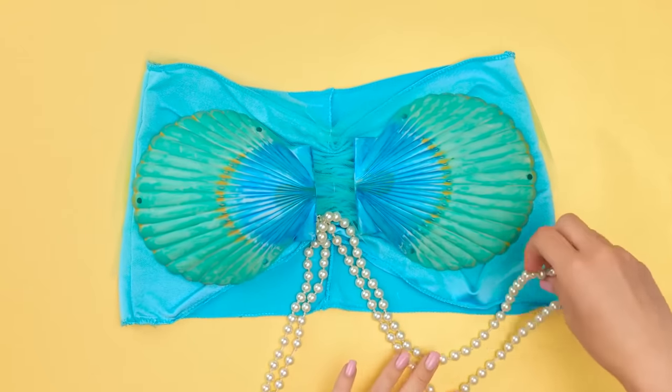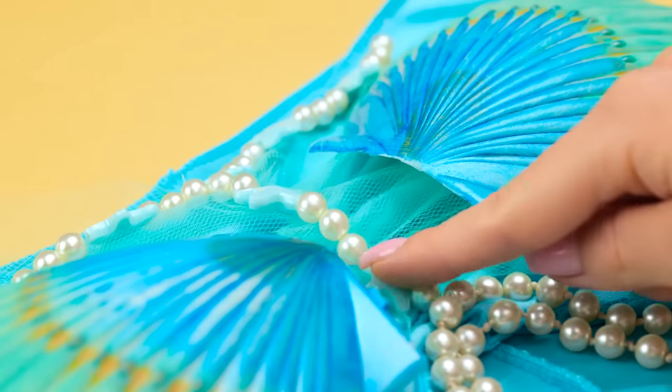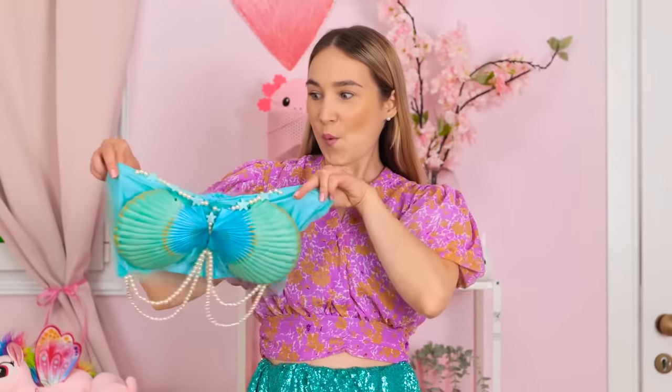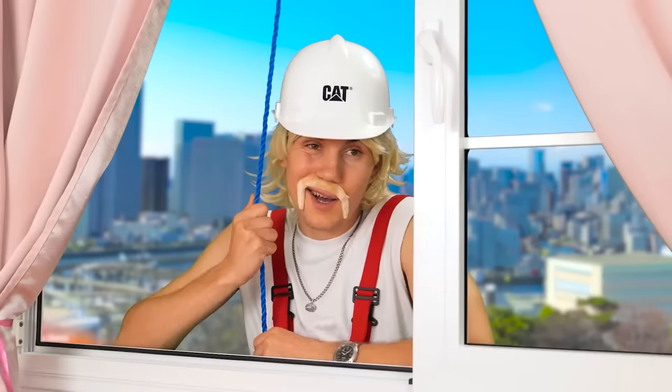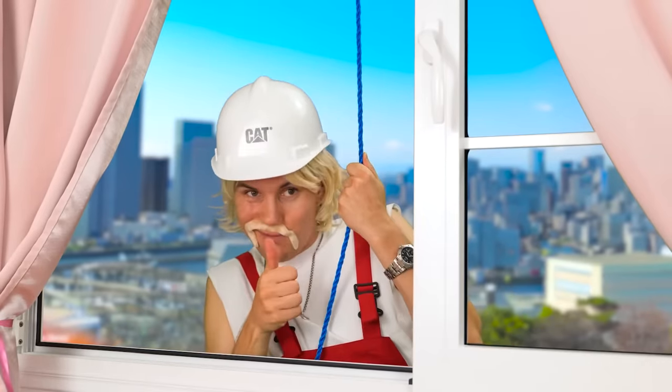I can stick the pearls to the top. It just adds a little glimmer. And then I'll stick more around the shells. These little starfish are so adorable. I think it's ready. I can't wait to try it on. Whoa, that's fabulous. It's even better than I imagined. You've got a natural talent, lady. Oops, I thought I was a goner.